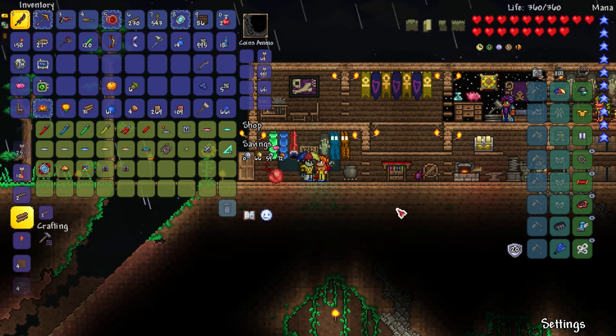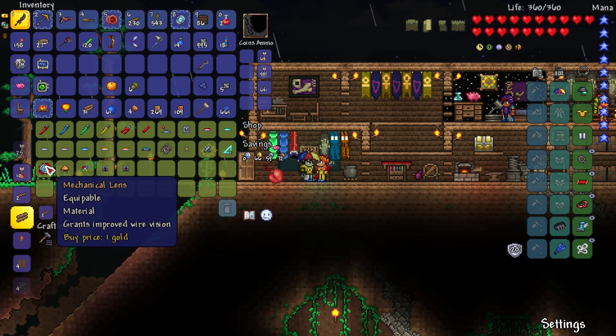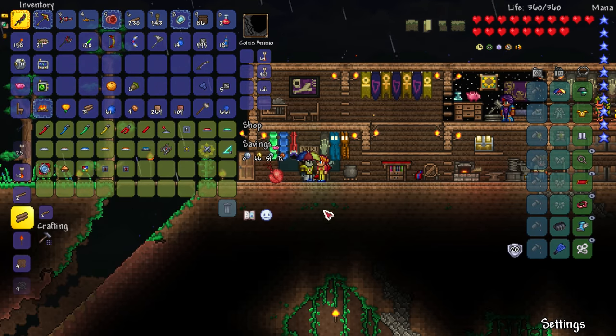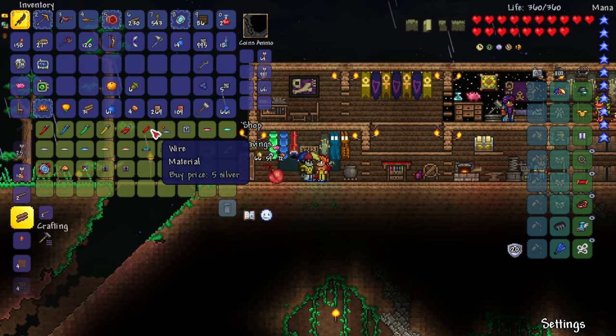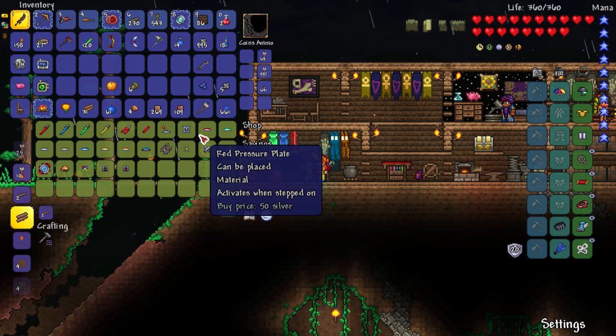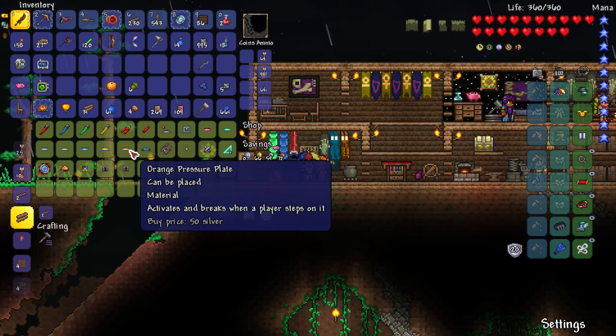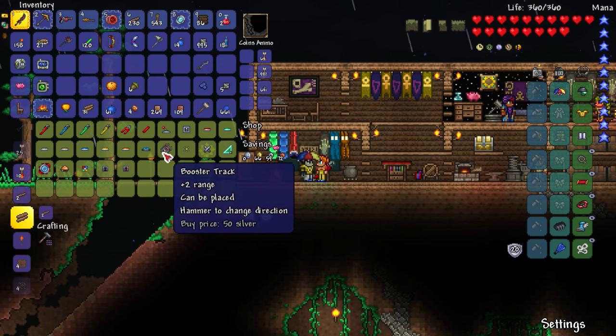No, this is a material, right? Oh no, these are materials though. Oh, and it's equipable too. Okay, so yeah, if I have it over here, I'm able to see all the wires and stuff. Okay, interesting. And this is straight up wire, just red wire. And here's a red pressure plate that I guess only activates red wires. A green pressure plate, I assume, only activates green wires. And then, of course, all the other colors over here too. Teal and all that kind of stuff.